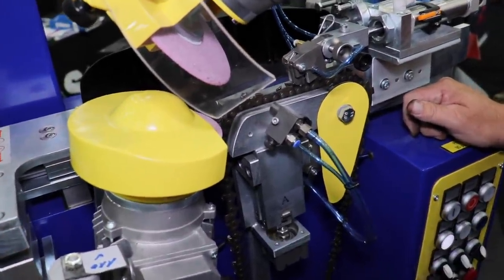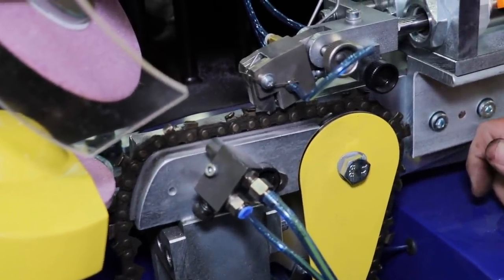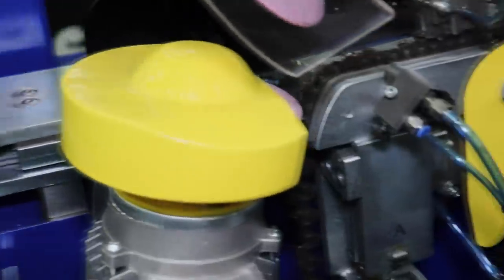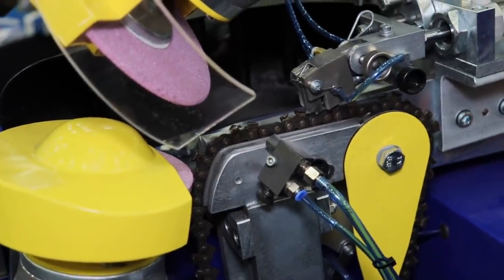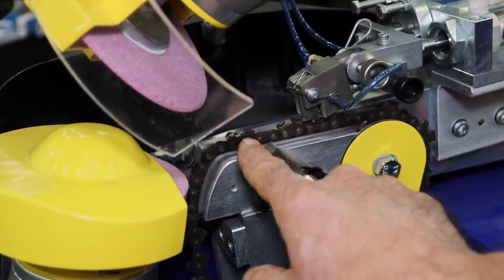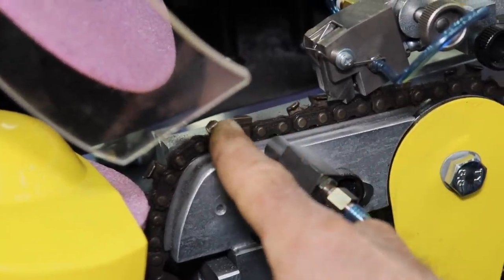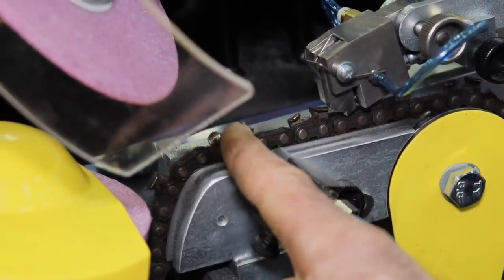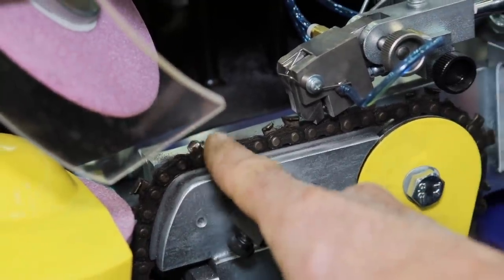Now, how much of that raker or depth gauge do you know to take off? How do you know? We have gauges. It comes with depth gauges that tell you exactly how much to take off. You want it 20 thousandths below what the cutter is. Yes, sir. And as the tooth is sharpened back further and further, you need to take more and more off the depth gauge, right? Yep. But it's always 20 thousandths lower.